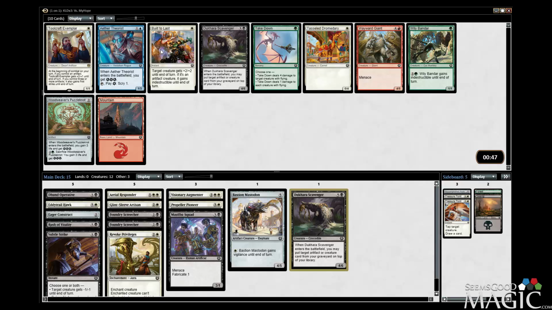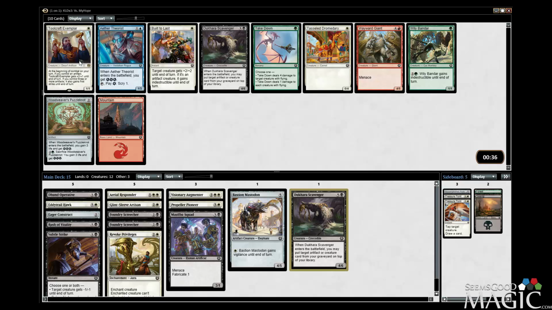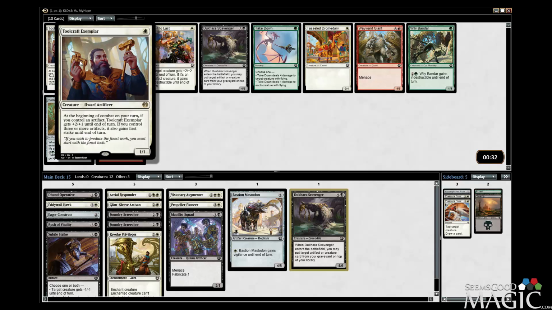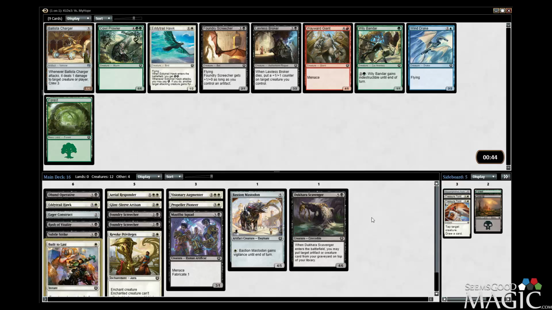All right, I like a Built to Last. I do. I like it better than Toolcraft Exemplar. This card's great on turn 1 if you can drop an artifact right afterwards, but other than that, it gets outclassed like pretty quickly. And it's only a 3/2 first strike if you have 3 or more artifacts. So take the Built to Last here. I like the trick.